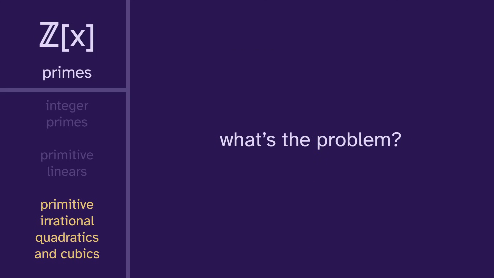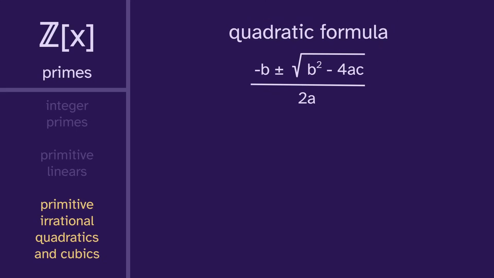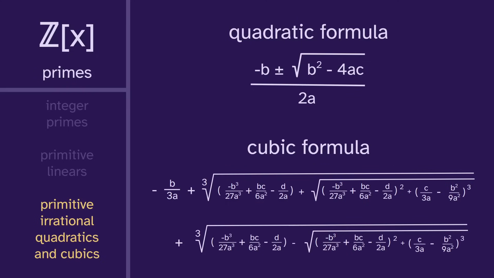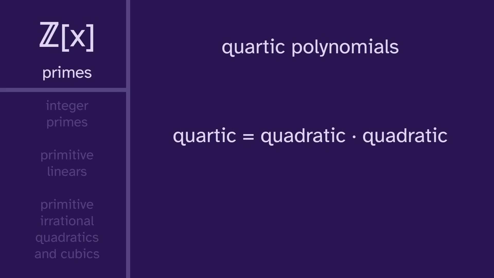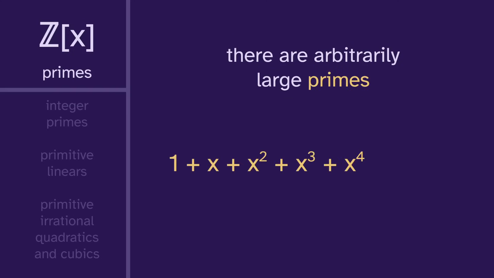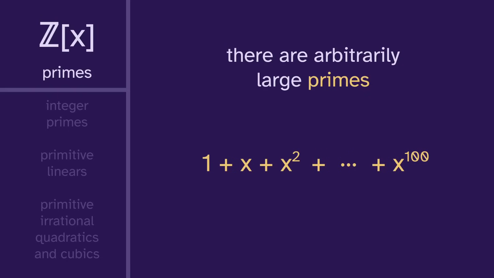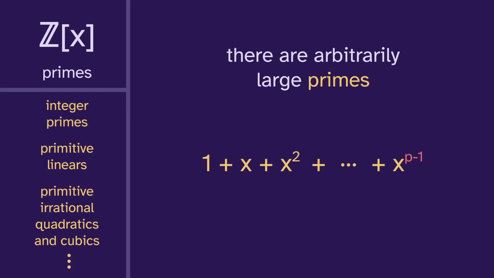So what's the problem? Well, to test the roots in quadratics we use the quadratic formula, so now we would need the cubic formula. It's fine in theory, but no one wants to use this in practice. And things only get harder from here — the quartic polynomials have an even more complex factorization formula. So it's a good place to stop. And we need a place to stop because there are arbitrarily large primes. This is prime: all the powers of x up to 4. And so is all the powers up to 6, and the same with all the powers up to 100. This works in general as long as the highest power is some integer prime p minus 1. Because the integer primes get arbitrarily large, so do the integer polynomial primes.